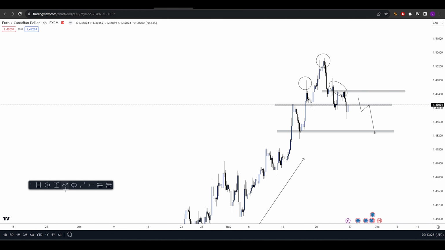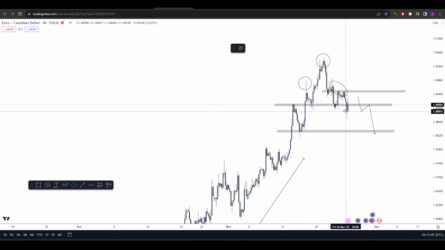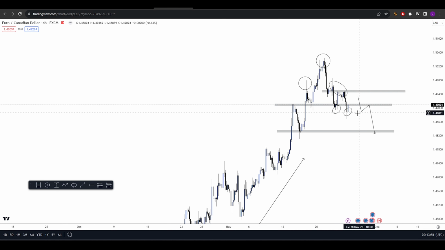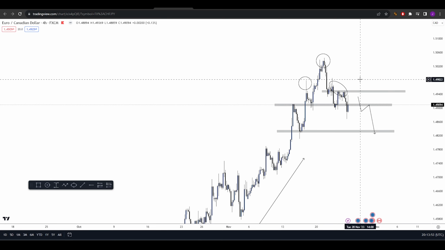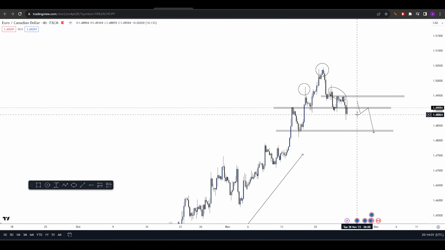So if that does happen, at this moment in time, I wouldn't look to enter that long, just simply because I don't like how it's setting up if it breaks and retests that level. I'll need to see something like maybe a push up into this level, reject it, make a right shoulder, and then break, retest like that. Then I'll be confident in longing. This could be a head, that could be a left shoulder, and then potentially that'll be a right shoulder. If that does happen, then I'll look to get long. If not, and we see a clear break of this level, then I will look to get in short.